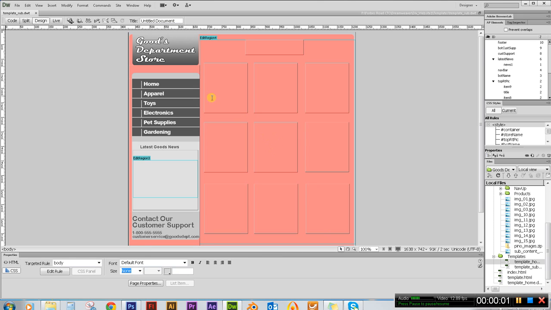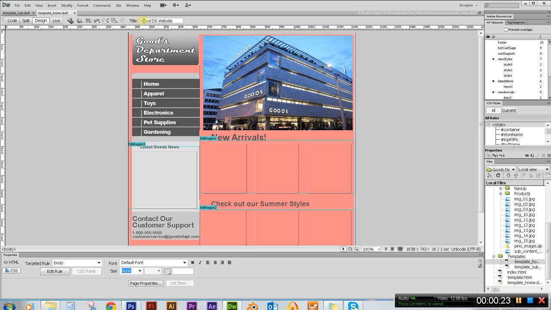Now the next thing we want to make on this page is the title name. And the other one, if you recall, we named it Goods Department Store Home, or I think we just did website. Actually, I'm going to open that up just to make sure. Yeah, Goods DS website.